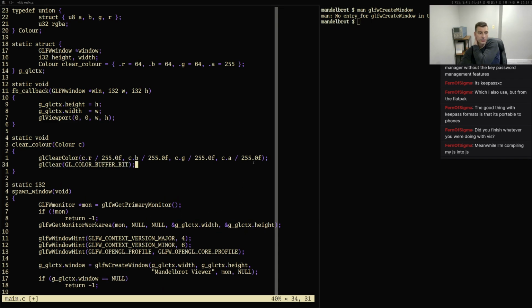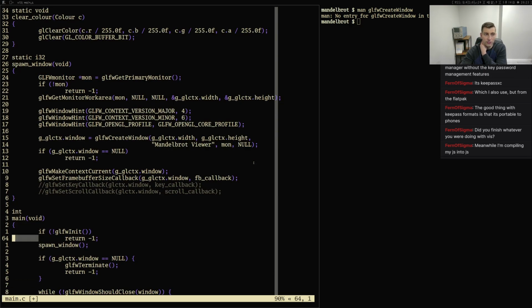And then you have to call GL clear GL color buffer bit. So we will do that.